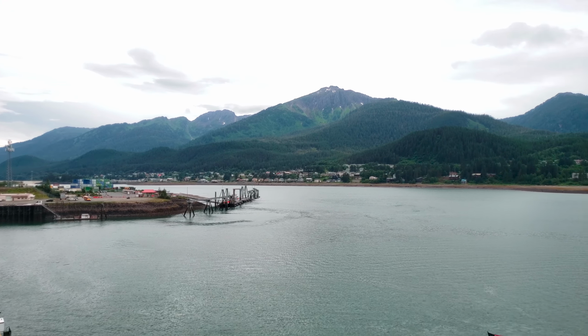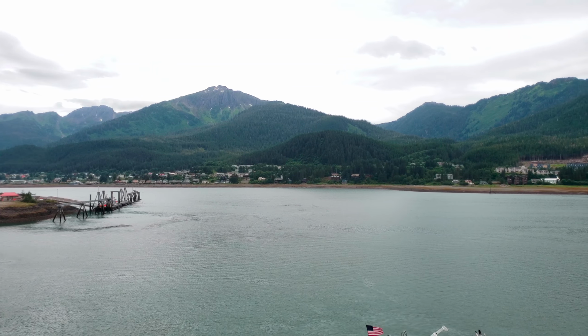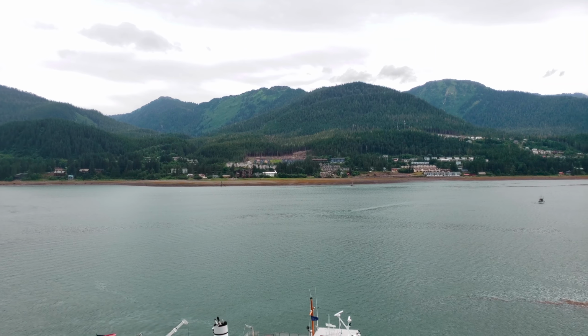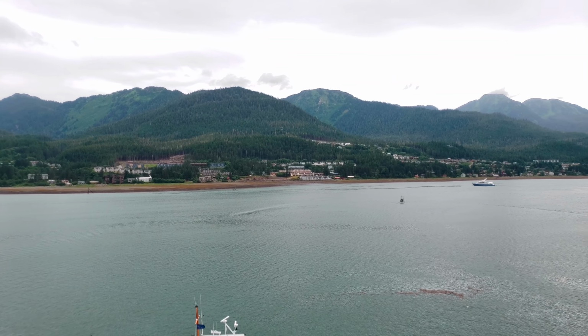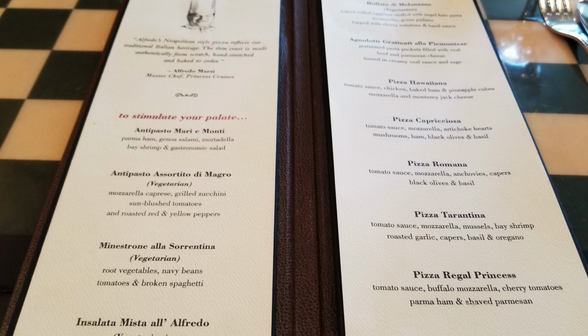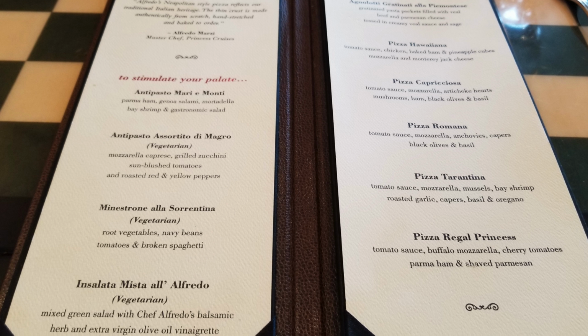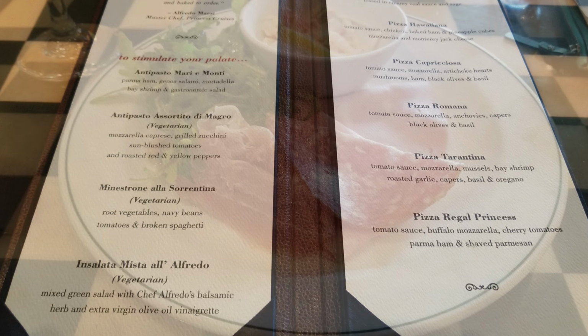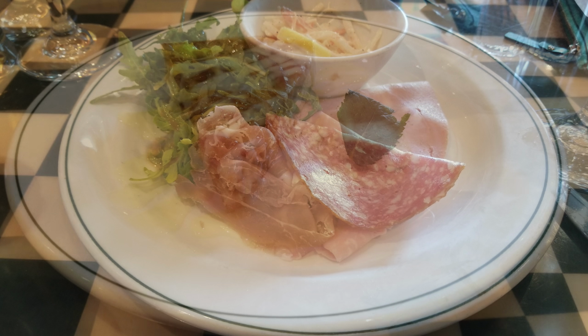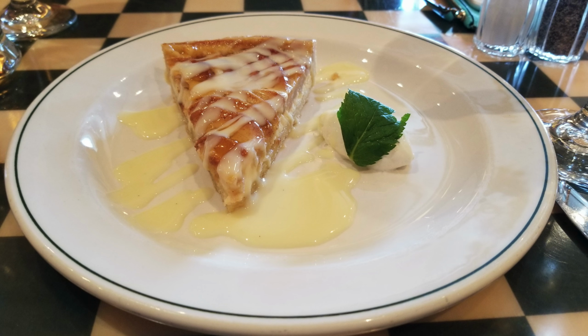The next place that's included is Alfredo's Pizzeria. Here they have gourmet pizzas. It was amazing. It is table service. This was definitely our favorite lunch place. The food was fresh. It's cooked to order. You can see the wood fire pizza stoves there. We would recommend making sure you go at the beginning of your trip because you're most definitely going to want to go back. We definitely did.